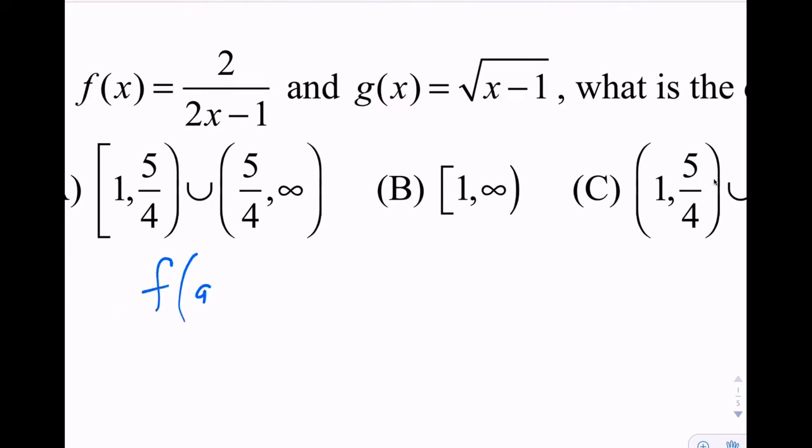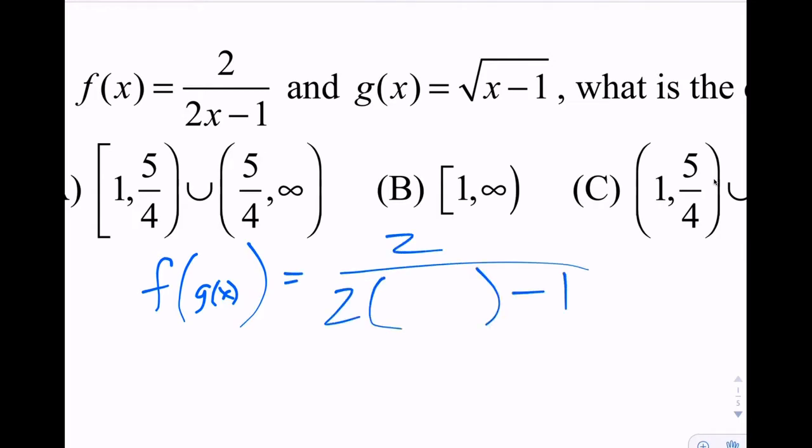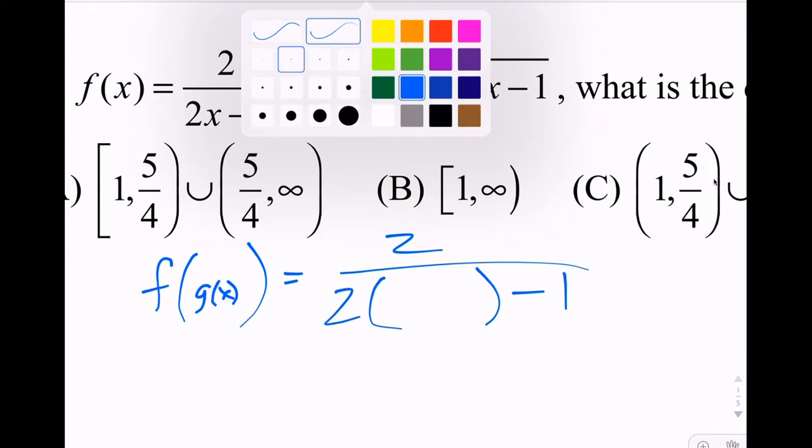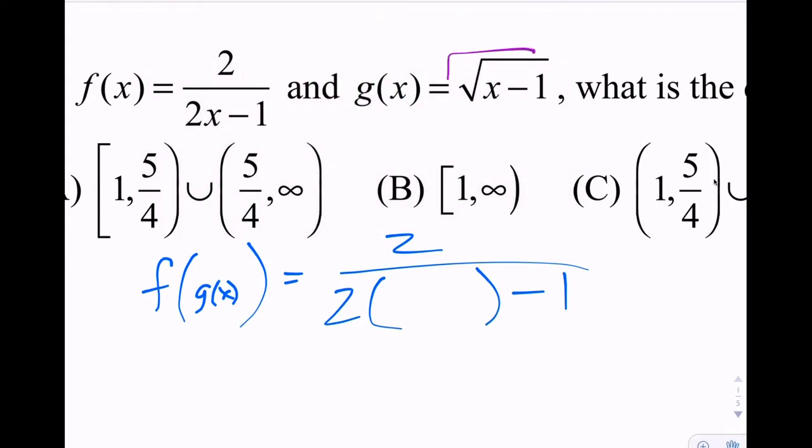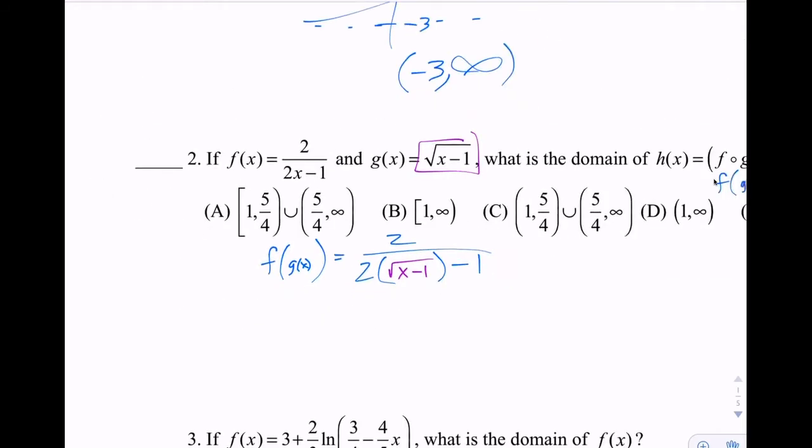We get f of g of x should equal 2 over 2 blob minus 1. So notice, what did I do? In the f function where I had an x, what did I do first? Parentheses. We've had that conversation more than 10 times. And then I'm going to plug that in for the parentheses, and I get that. Yay, go me.